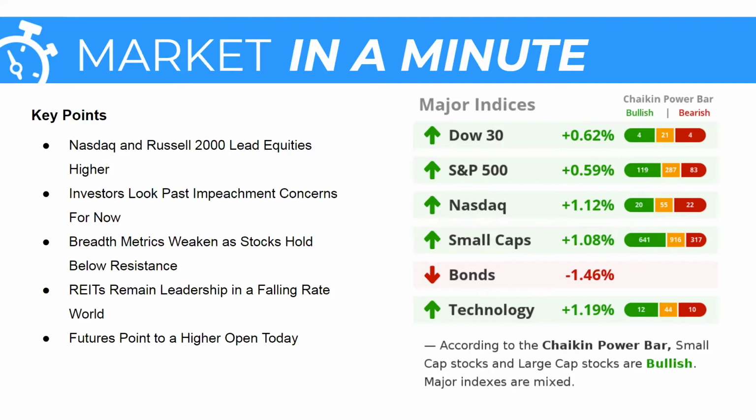Saw some profit taking in the bonds yesterday, sending yields higher, but you know how I feel there about the path of least resistance. I've given you the level. 10-year yield below 2%, bonds likely heading higher, yields likely heading lower. Tech was an outperforming sector yesterday, and that's encouraging as it is a large portion of the S&P 500. Tech up 1.2% yesterday, 12 bullish or very bullish stocks for 10 bearish or very bearish stocks.